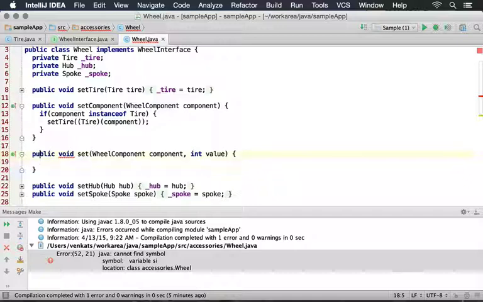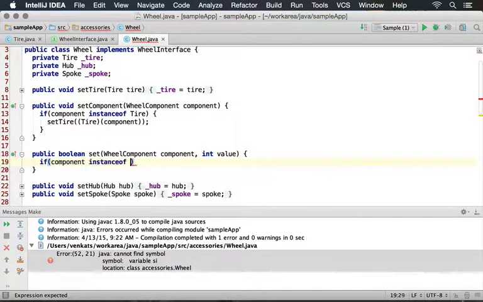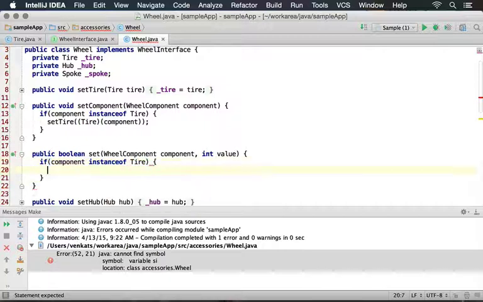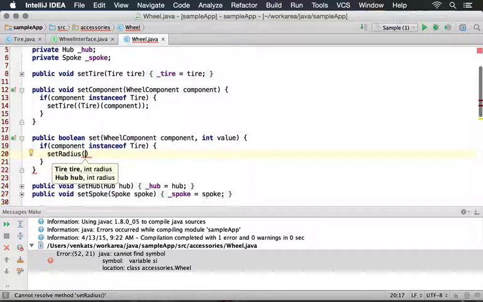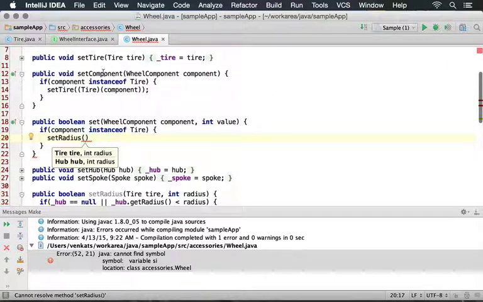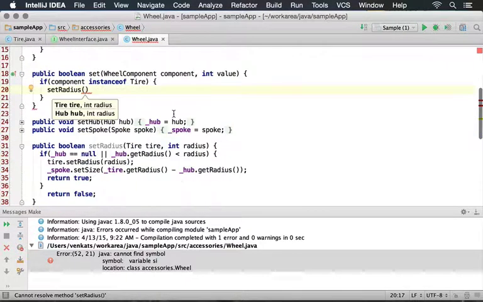Once again, we could specify here, this would be a Boolean, of course, and we would say in this case, if the component is an instance of tire, we want to simply say set radius. And what would be the value we specify to set radius? Well, remember the set radius method that we have here takes a tire as a parameter.